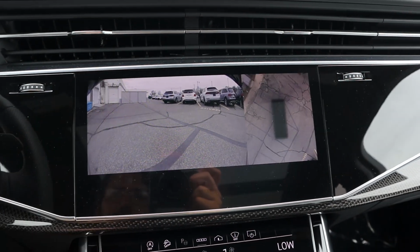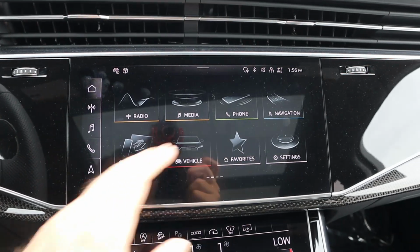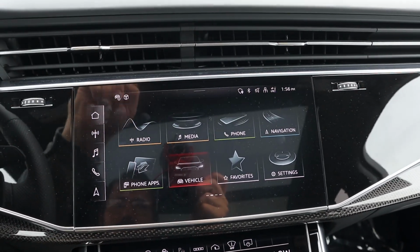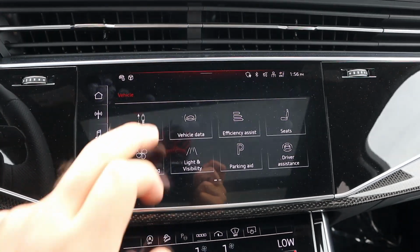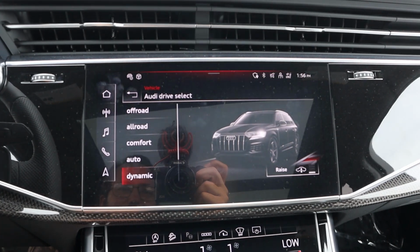And then that's the rest of the infotainment system. It's Audi's newer unit, so it does have haptic feedback, so you kind of have to really click into the screen to get it to do different things. You can just slide for normal, but you gotta click. A little bit of authority there. Tons of different drive modes with the SQ7 as well.